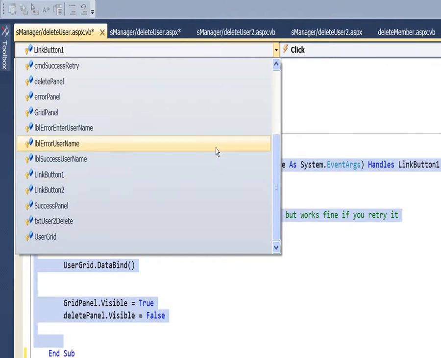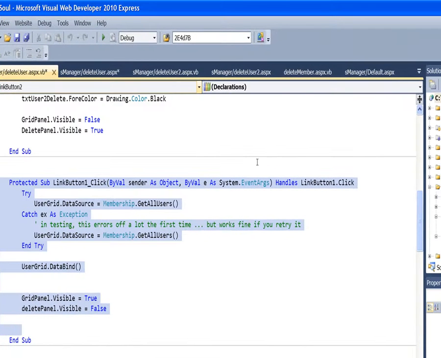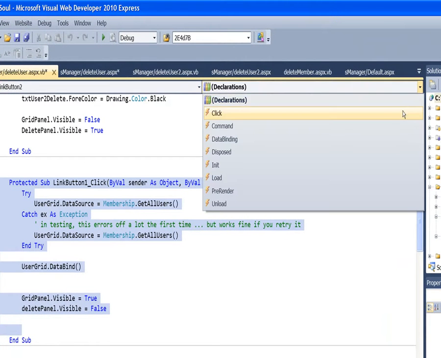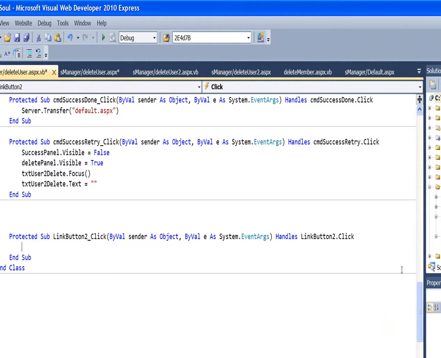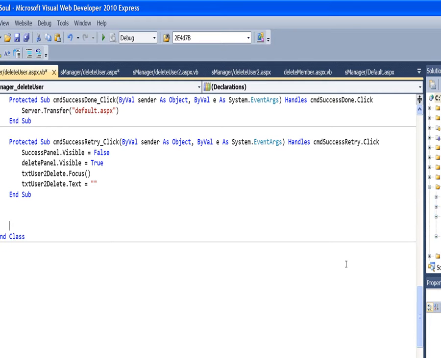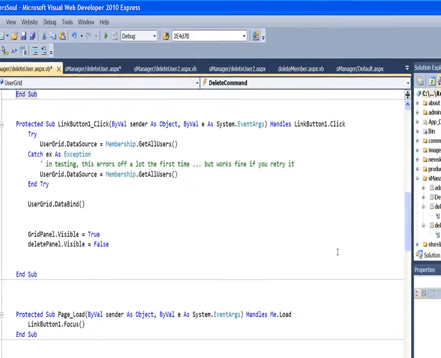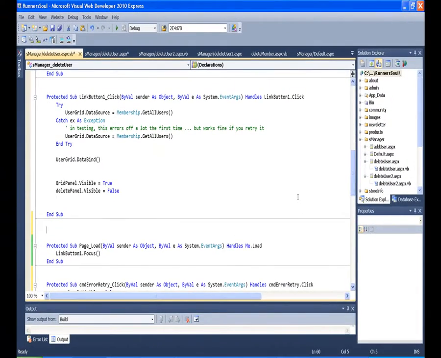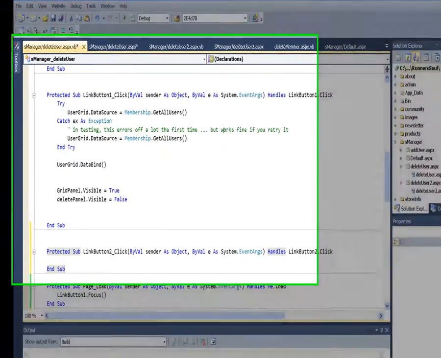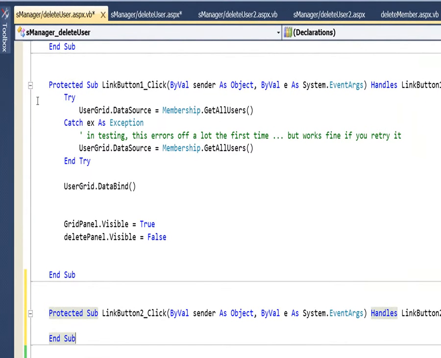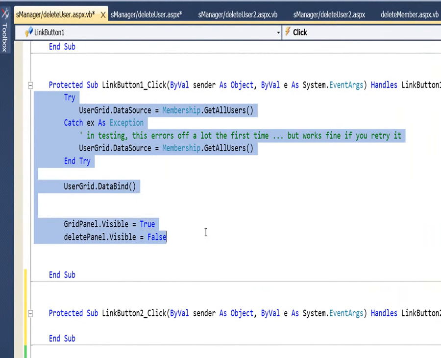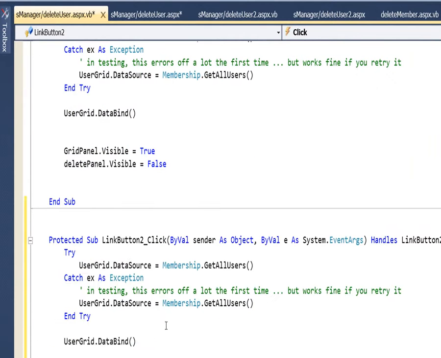So we'll go and ask for link button 2 and his click event. And then I'm just going to put these two sections of code together since they do the same thing. Put it here. And then we'll copy this and put it inside this link button 2 click event.